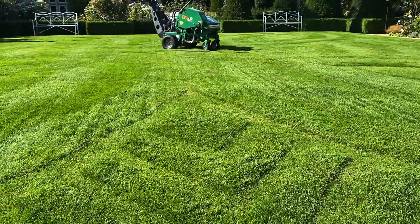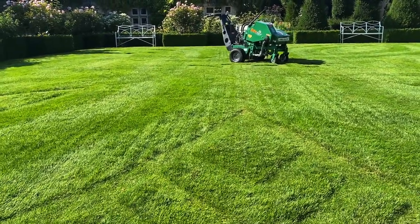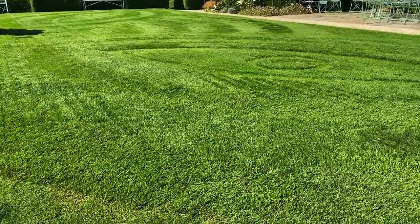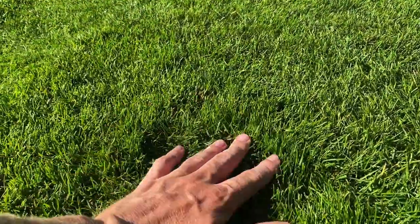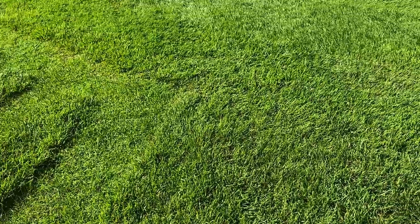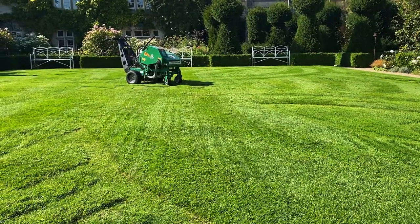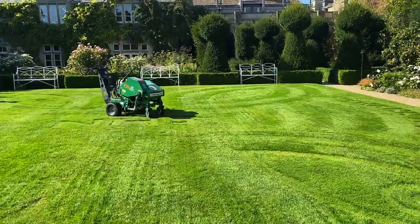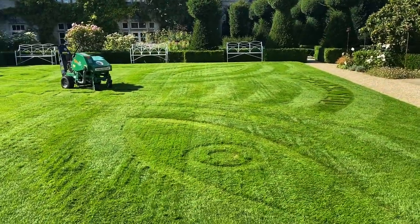I didn't cut the grass before I did this because I wanted to see if the machine would tear, and longer grass would show that more. And again, I don't know if I'm doing a very good job of showing this, but I'm going to skim over it with the mower in a minute and you won't even know we've been here, which is a good thing, because I've got Alec coming to photograph this for my prize winning lawn. But I have been seriously impressed with it.